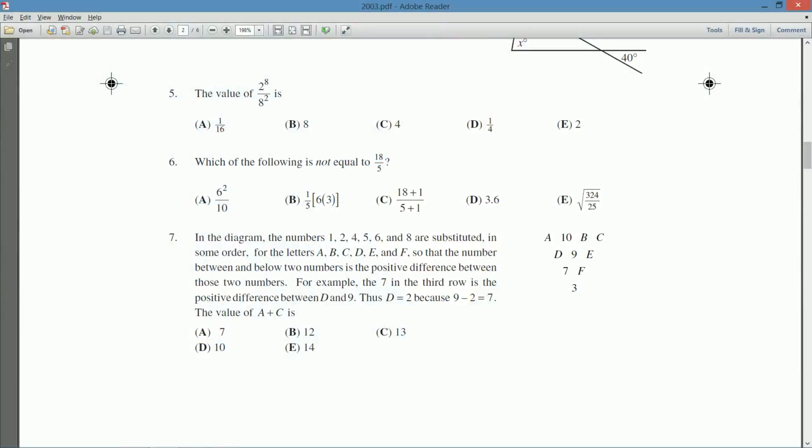Okay, so what we have is 5 different expressions, one for each of the multiple choice answers. And we're being asked to figure out which of them isn't the same as 18 over 5. So the best way to go about doing this is to just evaluate each of them. If you have a calculator handy, that's going to make your life a lot easier. I recommend that first, you do 18 divided by 5 and realize that that's 3.6. Maybe write it down on some rough paper.